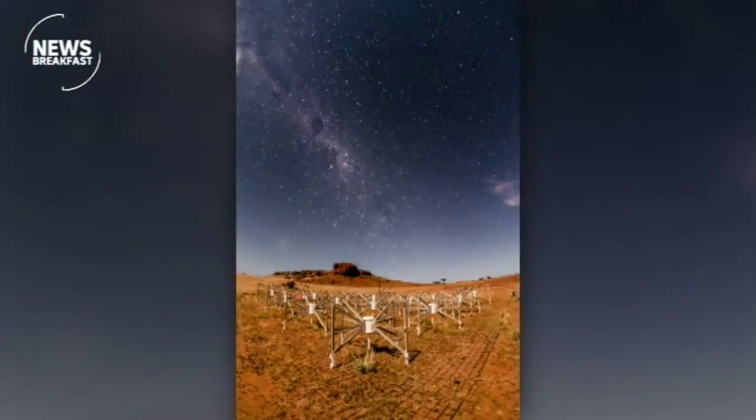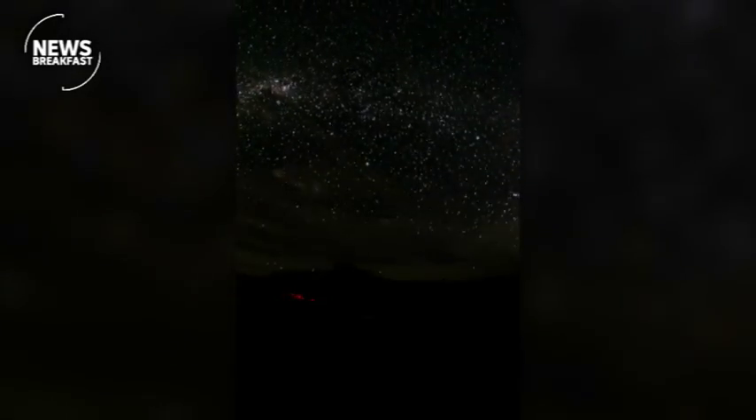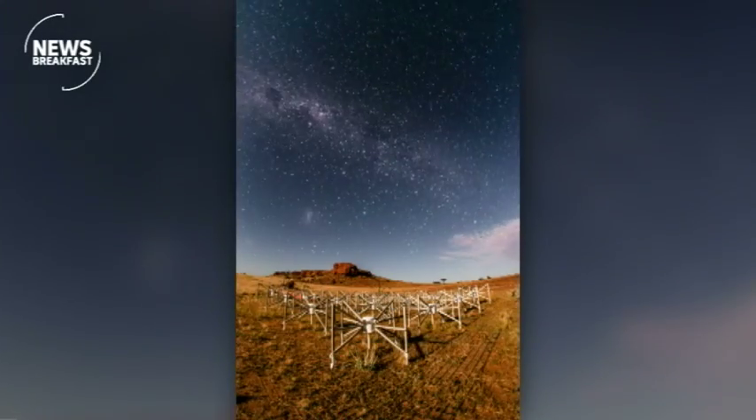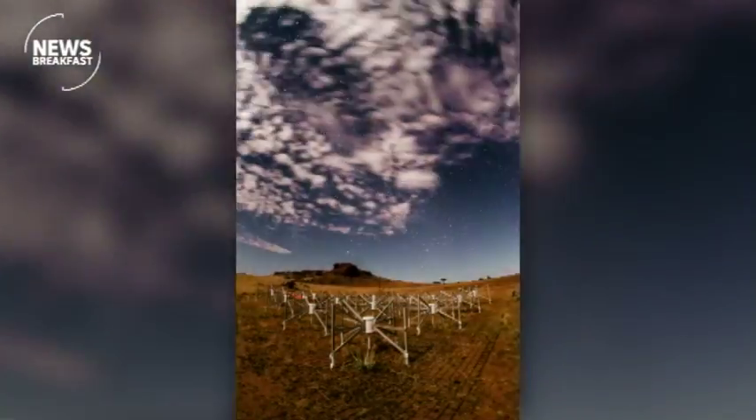Within all those billions of stars and mini-galaxies, there has to be some planet somewhere with something going on — why can't we find it? It could partly be that we aren't intelligent enough to understand the signal. The Murchison Widefield Array — a bunch of little dipoles on the ground looking up at the night sky — is sensitive to radio frequencies like FM, which is one way aliens might choose to communicate. The problem is we've only been communicating for 100 years since radio was invented, and 100 light years doesn't get you anywhere close to those distant galaxies — we'd have to wait millions of years for return signals.